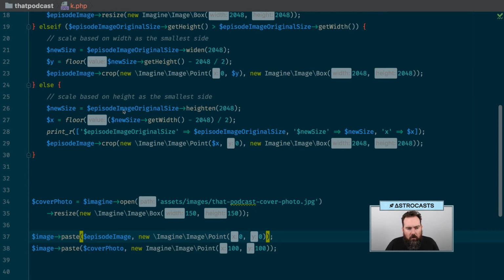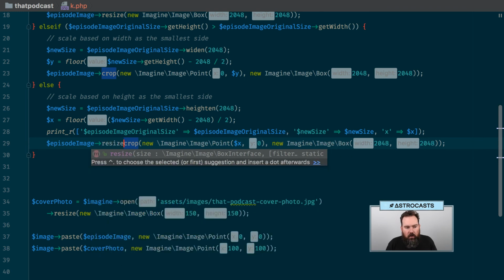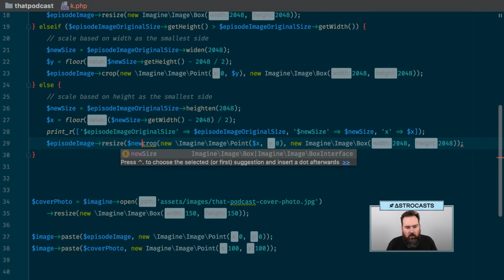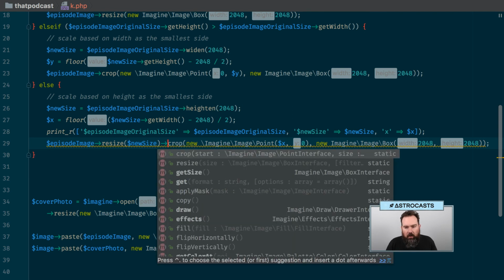So, all right, the first thing we need to do is resize. So we've heightened, so we need to resize it first. Resize to the new size, and then crop it.